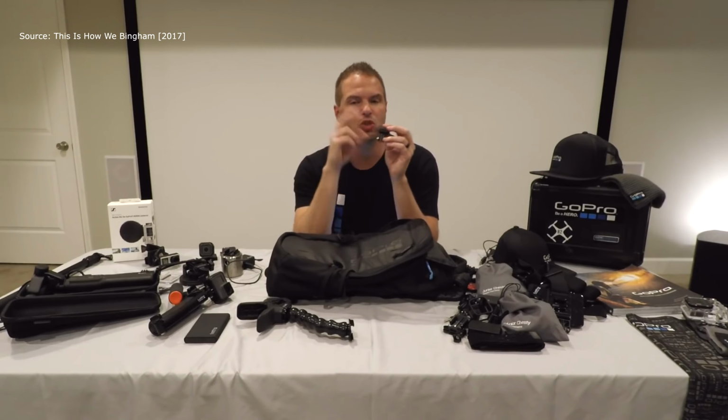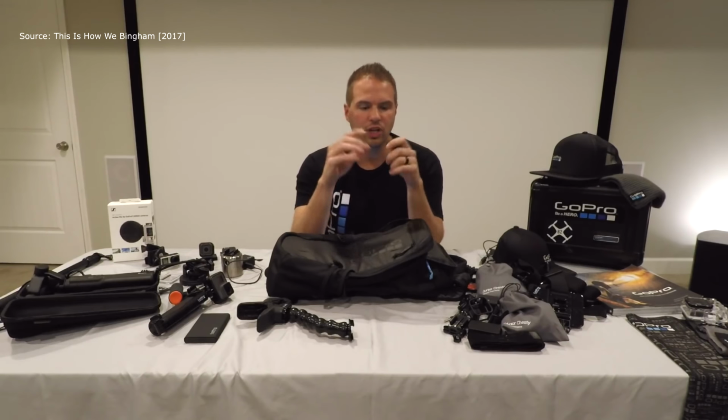So the reason I do this is twofold. One, because it's gonna be a natural stabilizer in your head. So as you look and as you move and as your body bounces, it's gonna be a little bit smoother footage. So that mount, it's pretty obscure, just like the rest, or not so greatly designed, but it still works for its actual use.